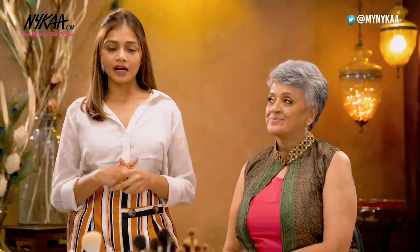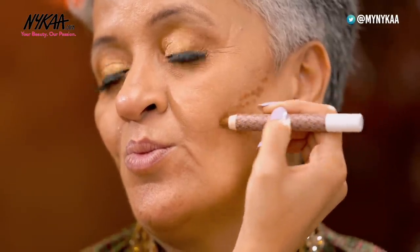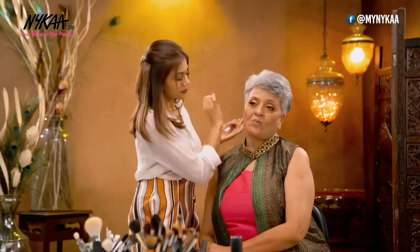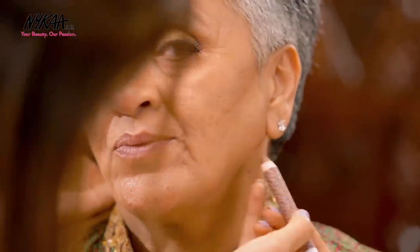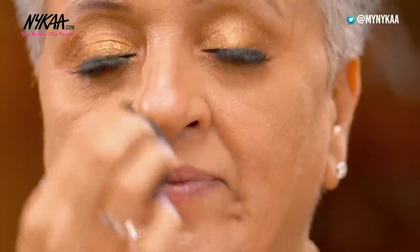Next we move on to the face makeup. I'm going to take the contour — the contour stick is by K-Beauty. I'm going to apply extremely light contour, just a few dots, and take a beauty blender and immediately blend it off. You can also do this on the jawline — start from the corner of the ear and take it to the centre, same thing on the other side. Just take a beauty blender and gently blend it. Lastly, I'm going to do the contouring on the nose. Make sure that you do not leave any lines while you're doing the contouring — everything should be blended well into one another.